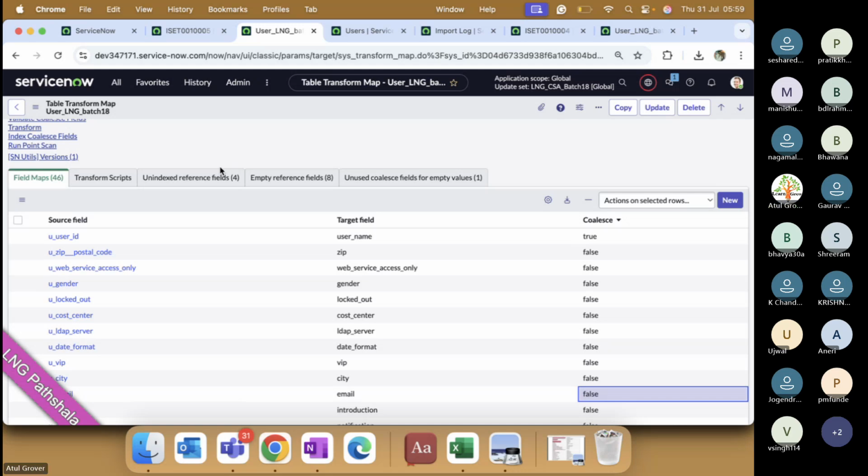First step, create the transfer map without the colsec. Second step, update the colsec and then update the data and insert the data.